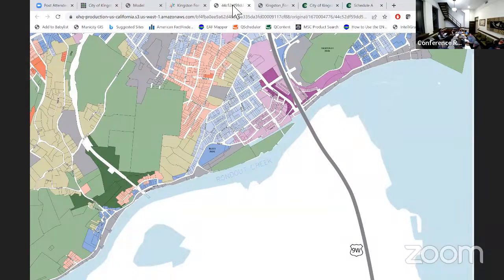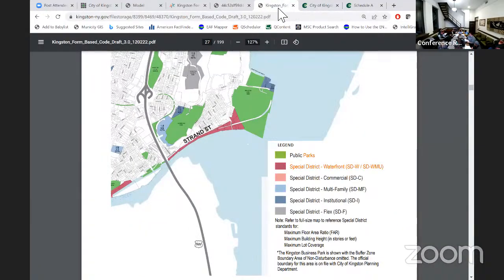Yeah, so SDWMU allows home occupation, dwelling unit and accessory dwelling unit. So theoretically, yes, someone could buy it, put a house on stilts, make it five stories, and then anyone on the other side of the road, there goes your waterfront view. In theory, they aren't really main parcels to have it.